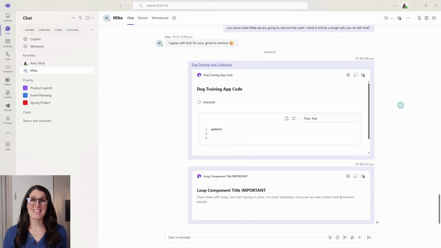Number one is the extension of the AI meeting recap to chat meetings or ad hoc channel meetings. So what that means is meetings that are not planned or scheduled in advance. So if you are in a chat with a coworker and you use this Meet Now function, then you can now use that AI meeting recap for those quick conversations.